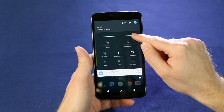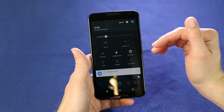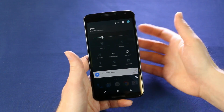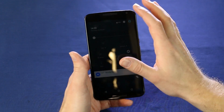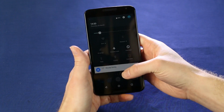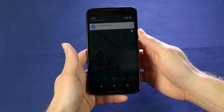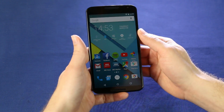And if you reduce the brightness all the way down, it does have a good low brightness, and that's useful perhaps if you're in bed at night or in a dark room or on a plane, where you don't want it too bright. So it does go very, very dim, which is a good thing. But if you lower the brightness right down, but not quite to the bottom, you get a really odd sort of warm yellow tint to the whole thing. There's almost a red tint.